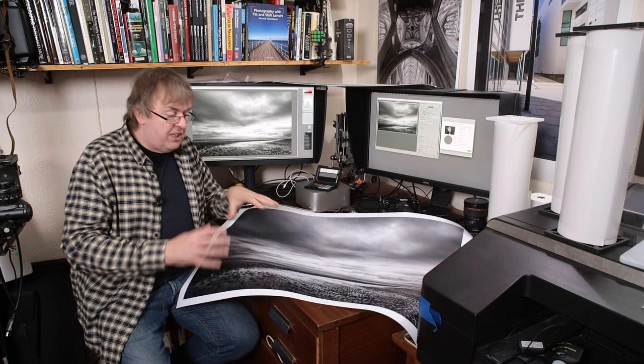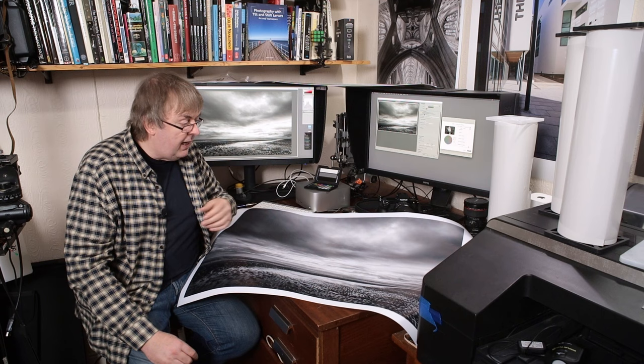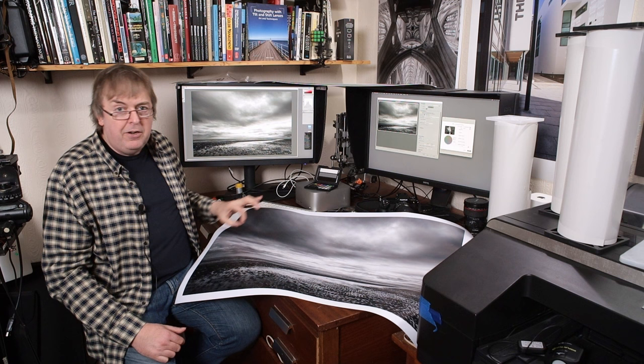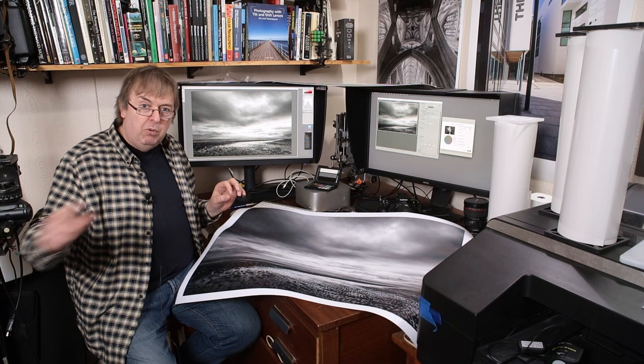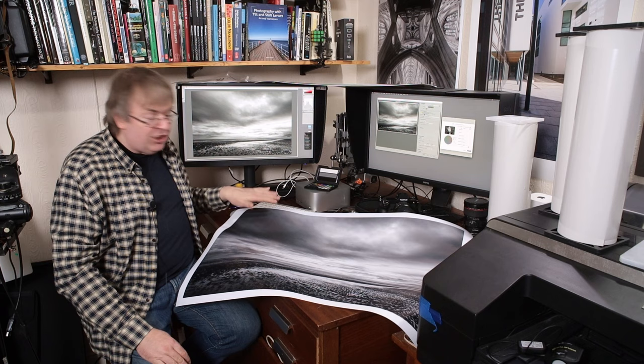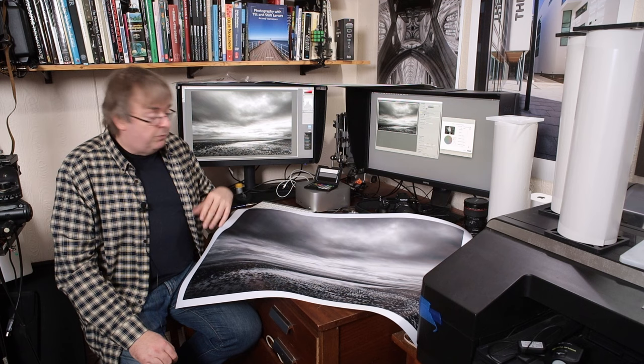This particular printer uses four inks — CMYK: black, cyan, magenta, yellow. They're pigment inks, so they print okay. This print has come out quite well. In checking it over I noticed a very slight banding, but that's because with this particular paper I didn't run the alignment check. Once the alignment was fixed on the printer, it actually prints fine. So there's no issue there.